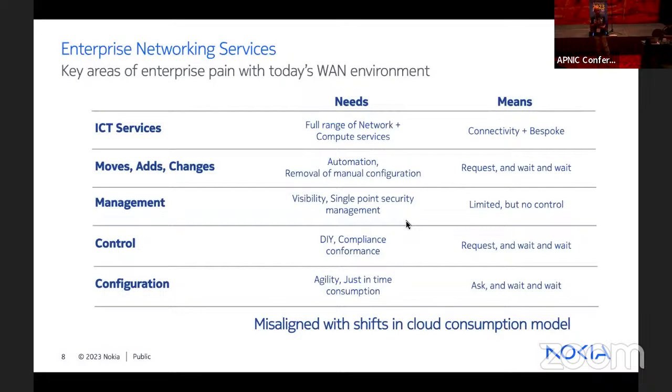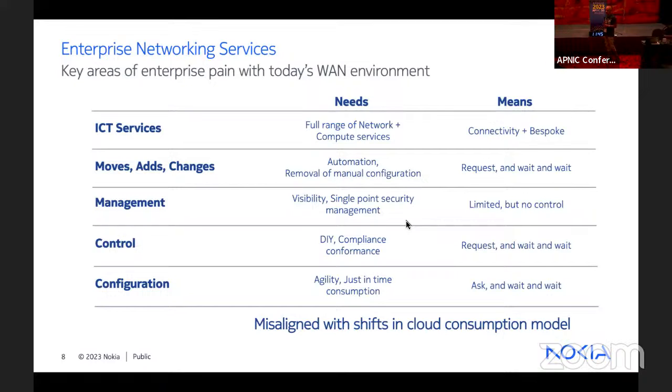So just putting that down as a list, what we want out of a next generation VPN service is the ability to do a full range of network and compute services, to provide access to these networking endpoints, and to bring automation to networking. We know that a lot of what we do is very manual, right? When an enterprise comes to a service provider and asks for a new circuit or a new service, it takes time. It takes days if you're lucky, weeks more likely. We want to speed that up through automation.